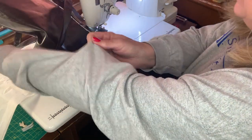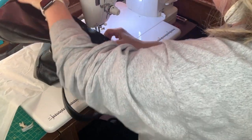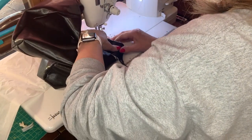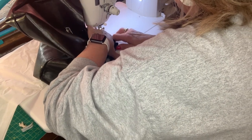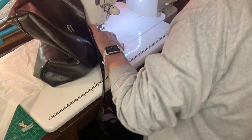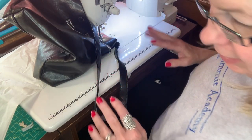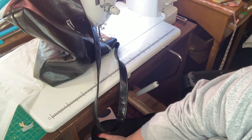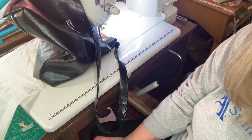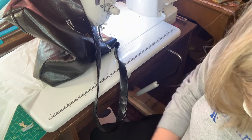Gonna have a sweat. Woo! Okay. Keep it going. Now I'm gonna need to go up on this little thing, so I'm gonna need my little piece of leather or vinyl. I organized it somewhere. I just don't remember where I organized it. There's a piece.